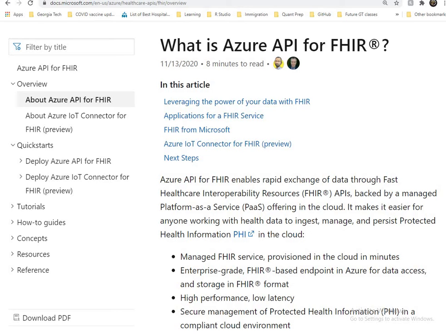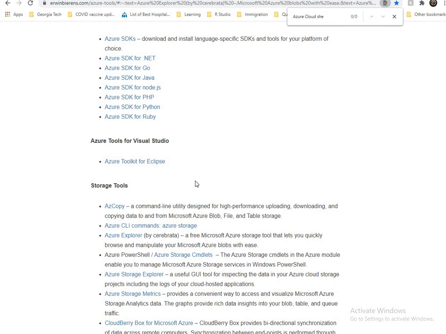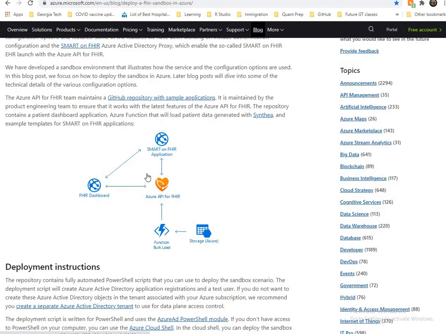Although lightly touched upon in this laboratory, the Azure API for FHIR could be implemented to create and deploy a FHIR service for health data solutions. With the use of the Azure API, students would be able to grow upon their use and knowledge of the FHIR technology and standards. This would include, but is not limited to, the deployment of a SMART on FHIR EHR launch with the Azure API, as discussed here. We will come back to this later on in the tutorial.